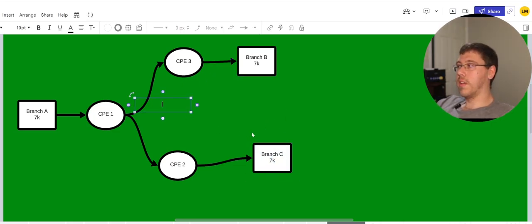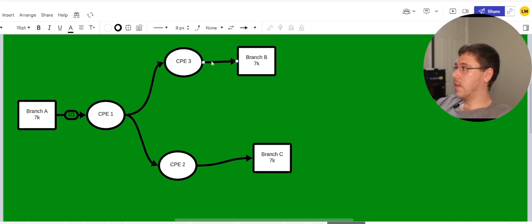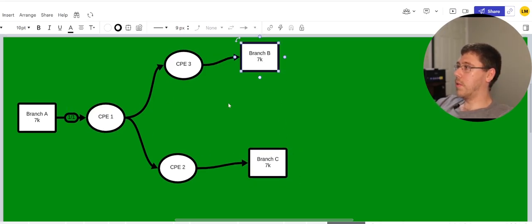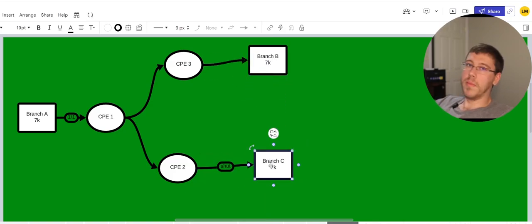Assuming this is a Q-in-Q or jumbo frame WAN, you can't have multiple adjacencies on one interface. So let's just say that this one is interface 1.1. Branch A cannot form an adjacency with C and B like this. We can shut this port here. So we could say this port is shut, and then the adjacency would form with this one, but we can't have branch C on the same interface. It will just stay in an init state, and it won't actually surpass that state. So it'll never actually form that adjacency.